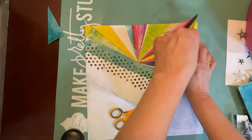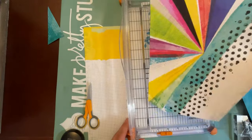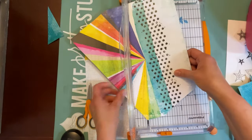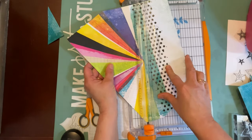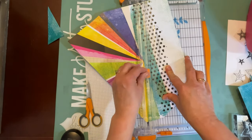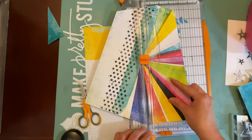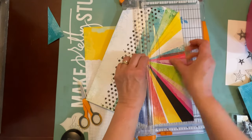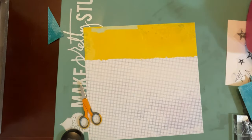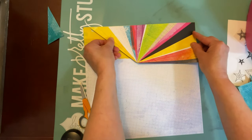Take it off of the paper. I'm going to cut off the bottom and put it back on. I'm just going to kind of wing it with my trimmer and just put it on there just a little bit, just kind of get it sort of exactly where I want it. And then at the end, I just kind of pull lightly and I have a little sunburst to put on the corner of my page. It's not too hard to do.